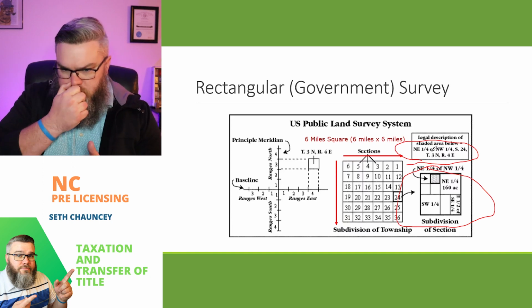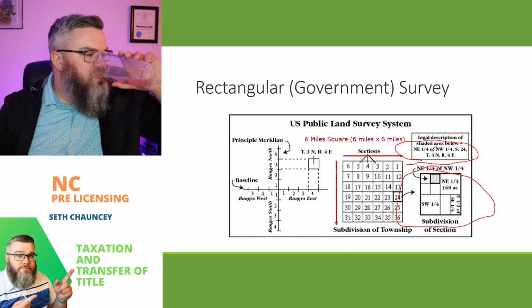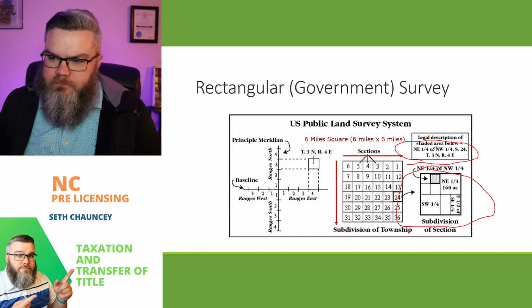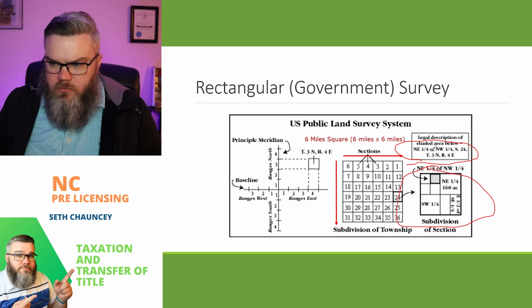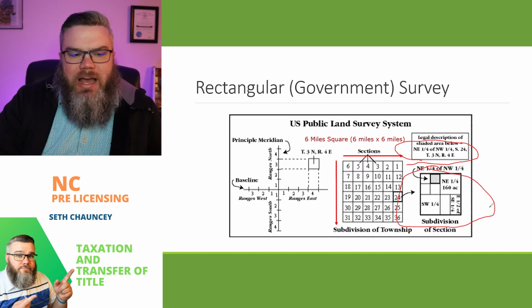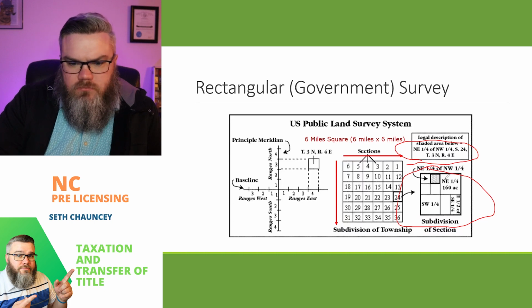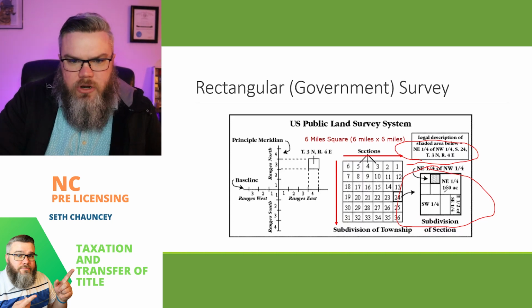Are we given both the actual rectangular survey with the numbers on it and then the zoomed-in version as well, to let us know the southern or the northern quadrant? Yeah, if they were asking you that, they would have to show you a picture just like this, because otherwise it wouldn't be fair. Of both of them. They would have to give you some reference points so you know which township you were in, which section you were in, and which specific pieces of property they were talking about. Otherwise, they couldn't ask you which was the best legal description.